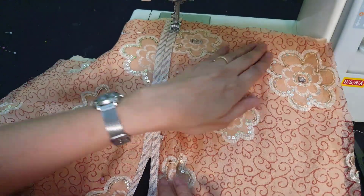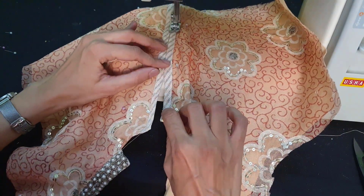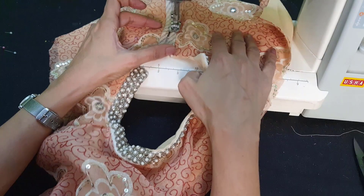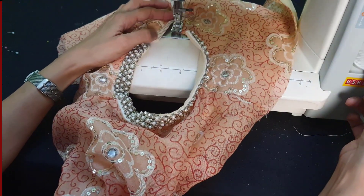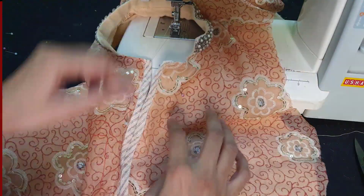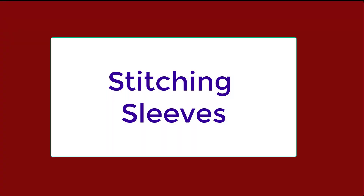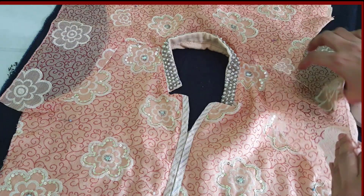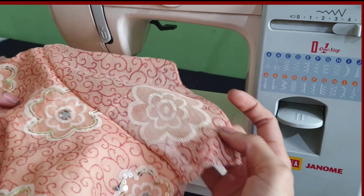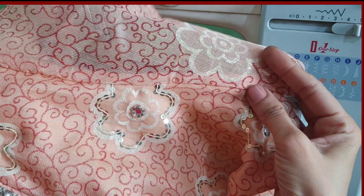I set the machine on zigzag and run it on the border — that will make the stitches very beautiful and make the work faster. I have explained everything about the Usha Janome stitch magic on this channel. You can check out those videos to learn the machine. Our front is finished. This dress is very easy — when you have to go to a party and you don't have any dress, this is perfect. Now we attach the sleeves: the curvy side joins in the front and the back side to the back.